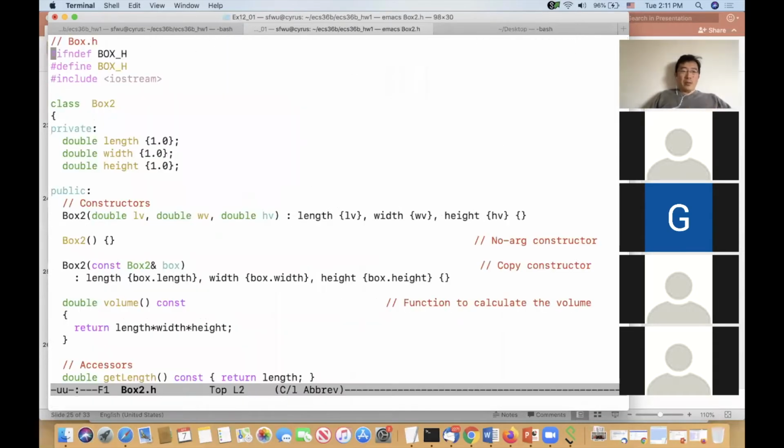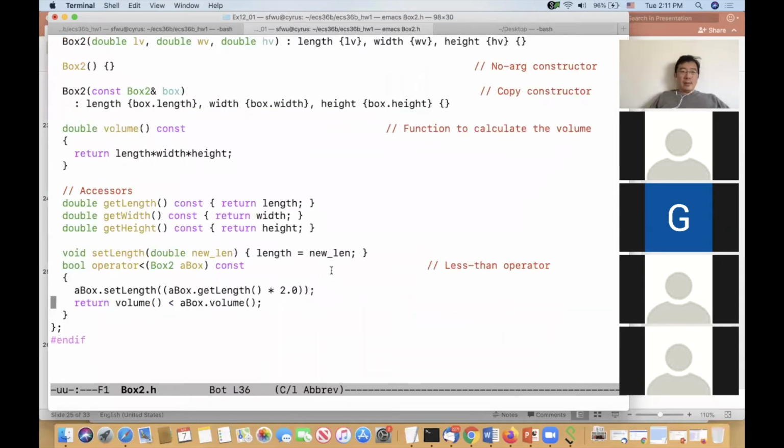Yeah, it's this piece of code. Wait, so when you don't put it, the change of doubling the length isn't permanent outside? Exactly. Within this comparison, if you don't put the ampersand, the change is only within the object. And so you want to put the ampersand right after the object. You want to keep the change.